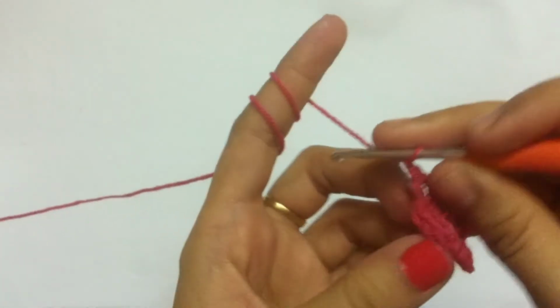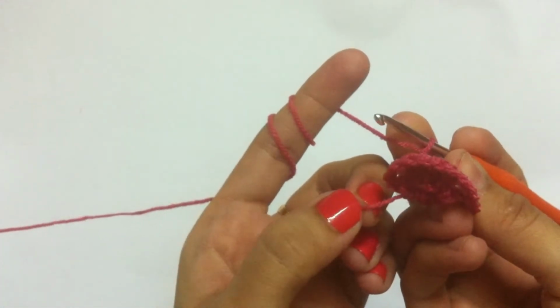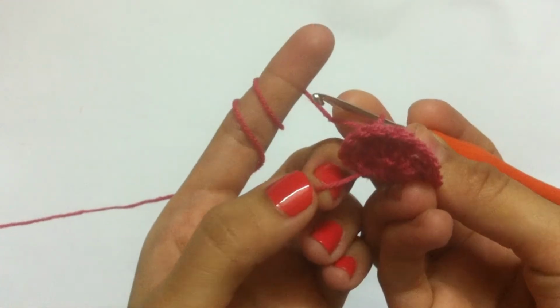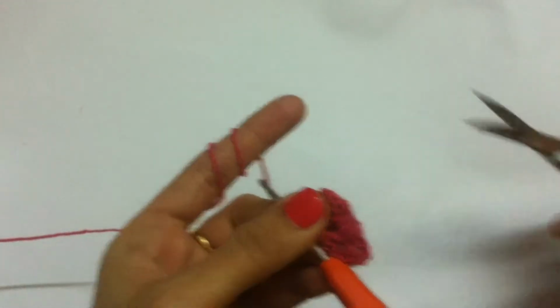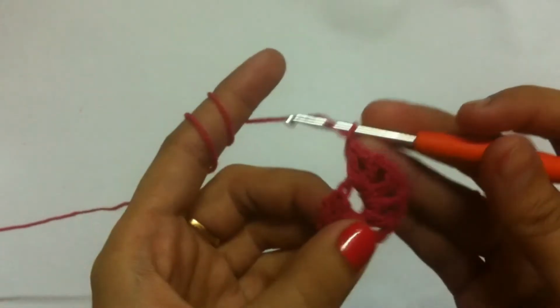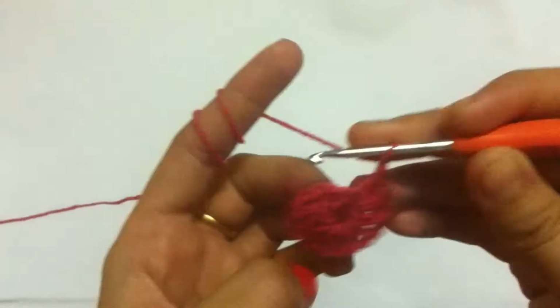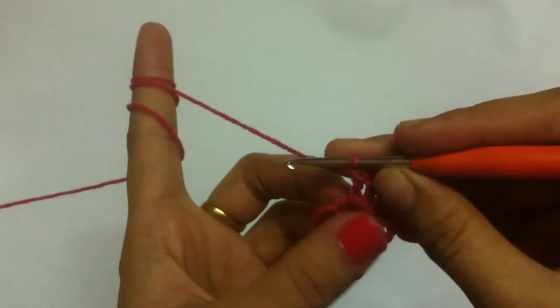And one more thing I would like to suggest, that you have to take this end of your yarn all the way around so that it is not visible, and at this point or any point you like, you can cut this so it won't be seen. So see, this is the wrong side and this is the right side. It looks tidy if your work is neat and all your yarn tails are hidden.